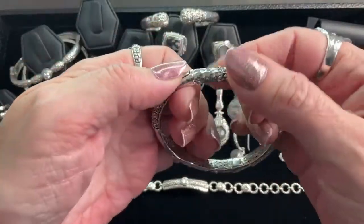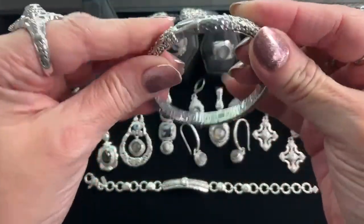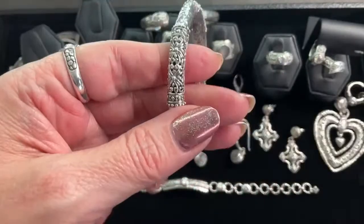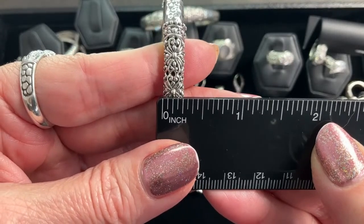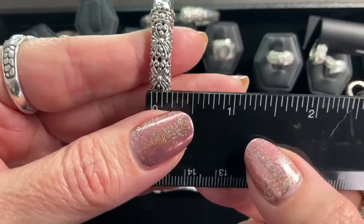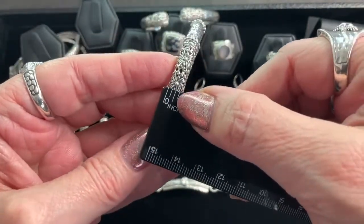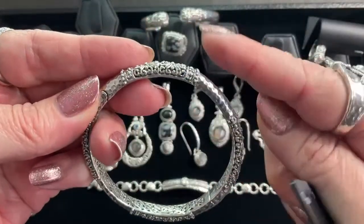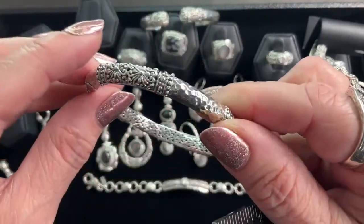We do have the 2 sizes. The size 7 fitting a 5.75 to a 6.75 inch wrist, and the 8 fitting a 7 to 8 inch wrist for $99.99. Well, I put a crazy price on that. You did. I have the other ones at $99, and it's about this width on the other one. So you see, you get a lot more with this one. And a lot more of that really beautiful beadwork that my artisans do so beautifully.